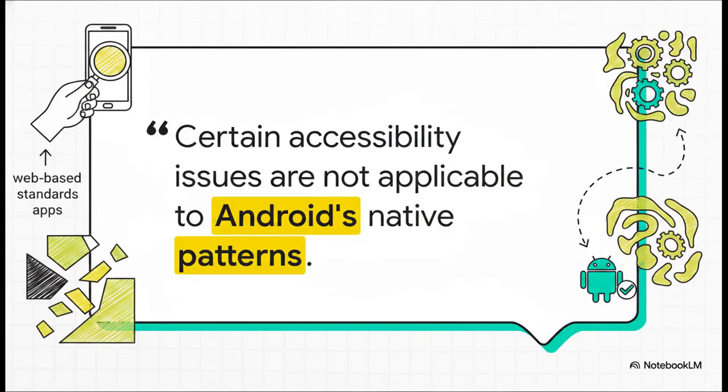That last point is super important, and you can see it captured right here by the engineering team. By taking the time to test against native Google apps, they realize that strict, web-based WCAG standards sometimes actually fail or just feel really unnatural when applied directly to native Android code. You literally have to adapt the standards to fit the platform.